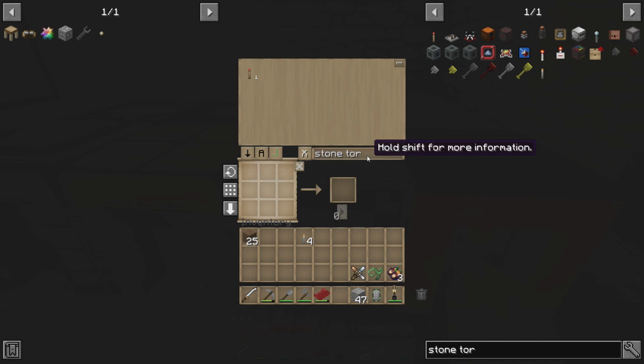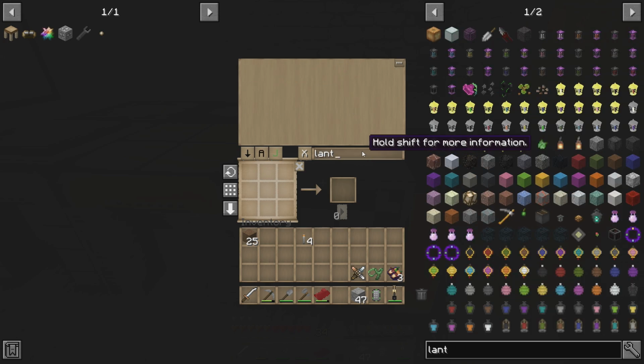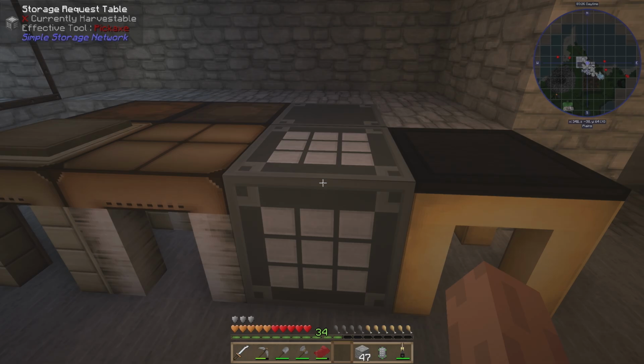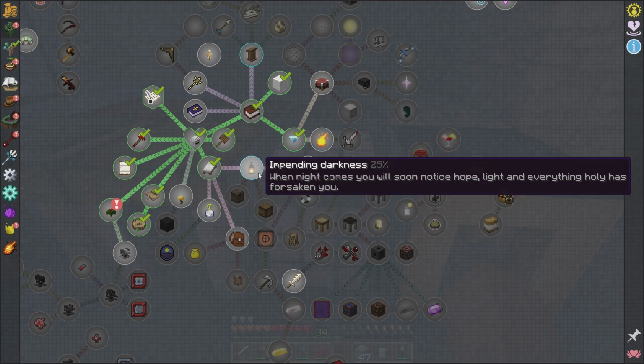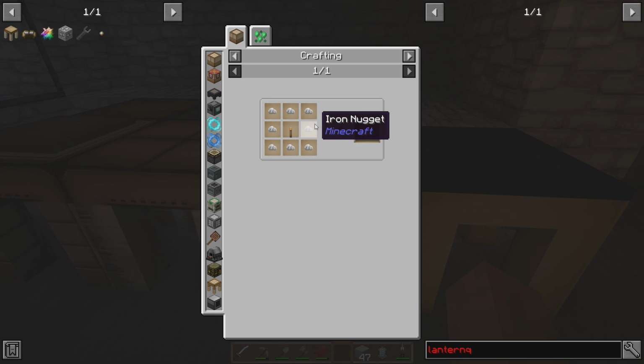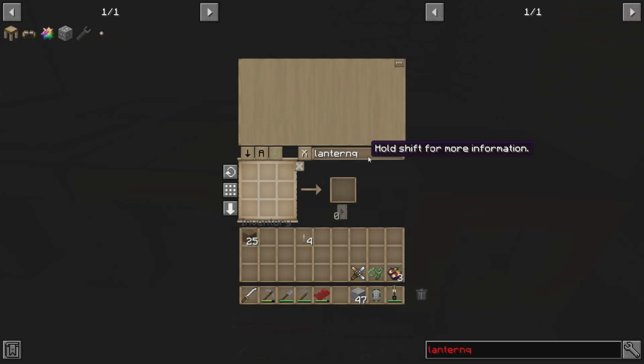And then we want some lanterns, too. So if we do lantern... Let's see. Which lantern did it want us to make? We have to be very specific about that, so let's look. It wants us to make these ones, and these are basically iron nuggets and a torch in the middle. So, that's easy enough.